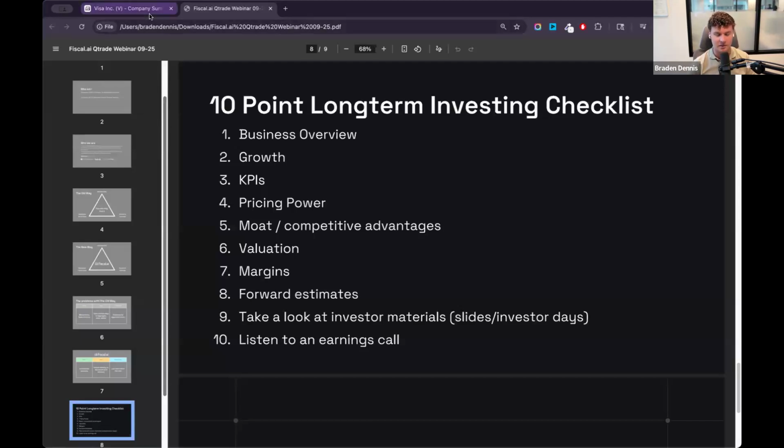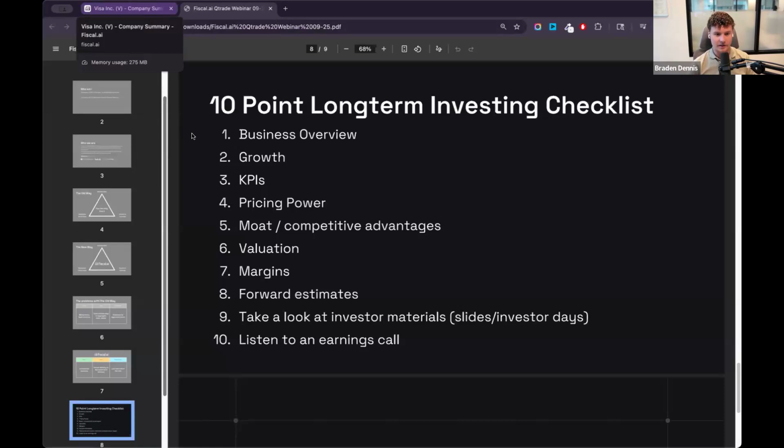The reason I'm picking them is because their financials are so clean. They go up and to the right, and they're extremely profitable. I think there are very few edge cases with this company, and I thought it was a good, clean one to pick. And that company is Visa.